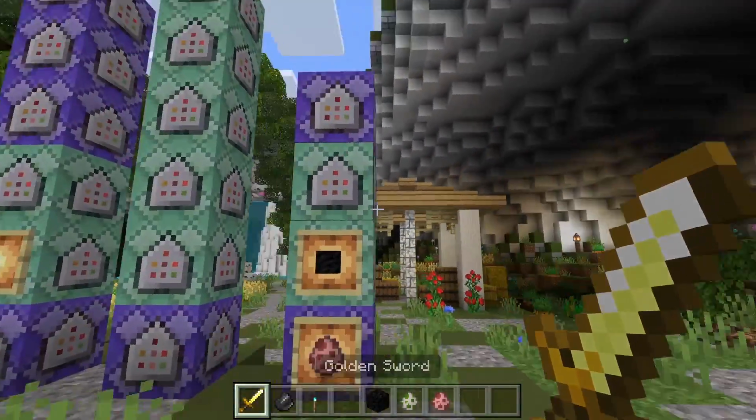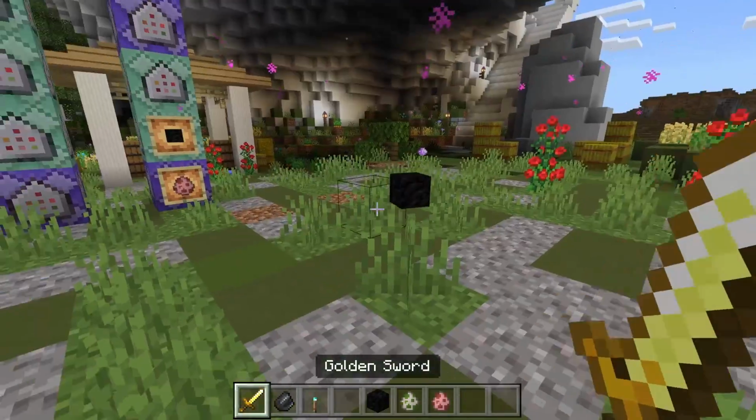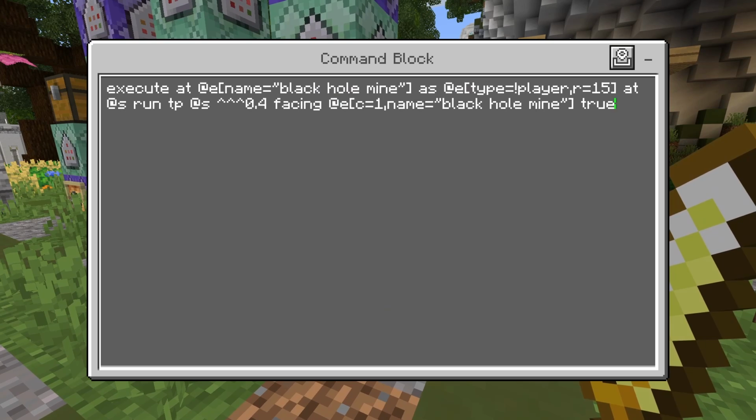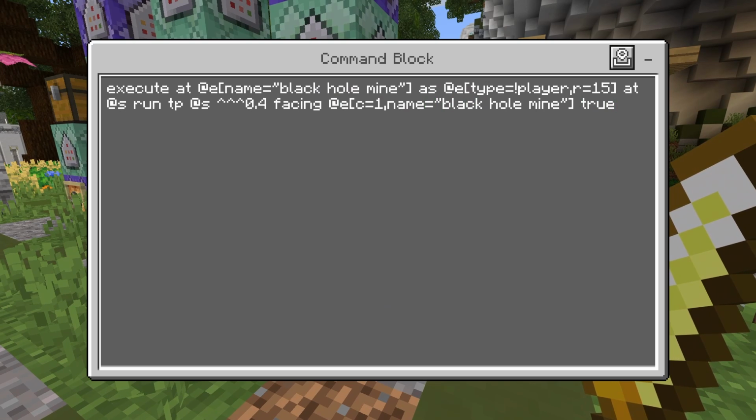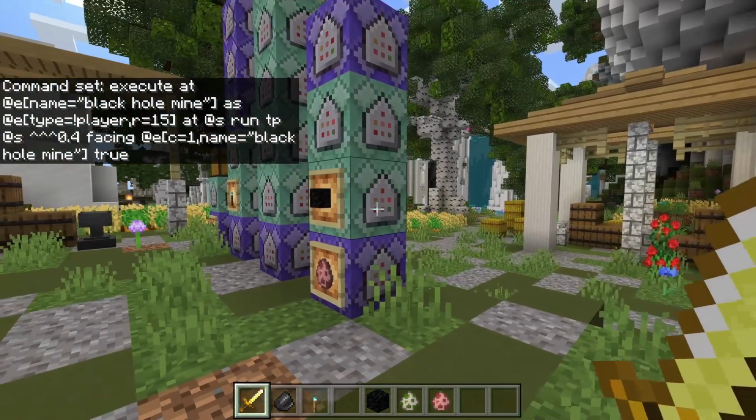The nice thing is, this is only 4 commands. If you guys don't care about the sound effects or the little particles, it's only 2 commands. So the actual essential commands here. This is the first one. This is going to be executing at anything named black hole mine. And it's going to check for anything that is not a player within 15 blocks. And then it's going to teleport all those things towards the nearest black hole mines using this teleport command with a facing. It's actually incredibly simple, and that's what drags everybody in.